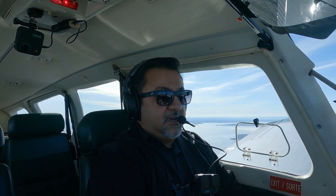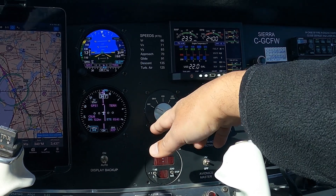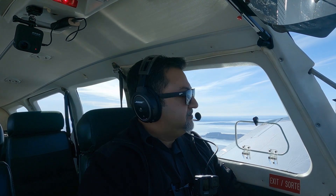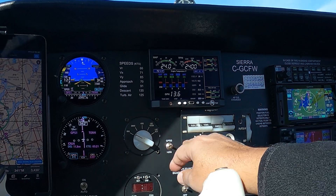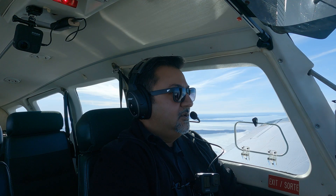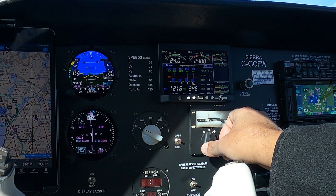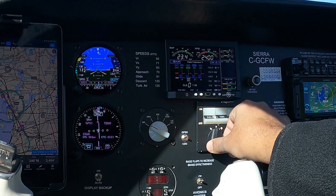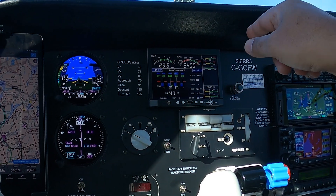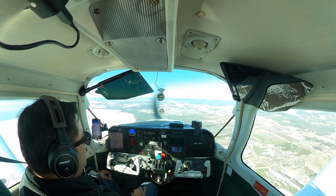There are two control heads for this autopilot. The main control head allows you to choose what you want the autopilot to actually do. The radio coupler allows you to choose where you want the signals to come from. There are four modes you can set. First is roll mode — this is actually the master for the autopilot as well, so either engage roll mode or the autopilot is off. All it really does is allow you to set the roll angle of the plane using a knob. The next mode is heading, which takes the heading from the HSI and tells the plane to follow that heading — rolling left to right to get to and maintain that heading.